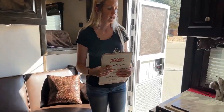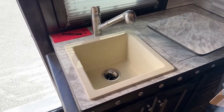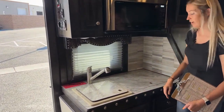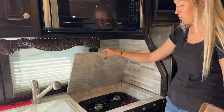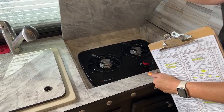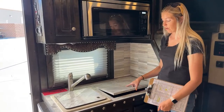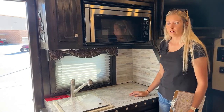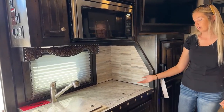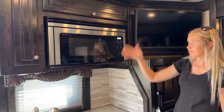Finishing in our kitchen area here, you are going to have your kitchen sink which does have a cover on it — really nice, generous sized kitchen sink for what this short wall is. Then you do have your recessed two-burner cooktop. I like that it's down inside of the countertop so that you can close it and have full counter space, though you are limited on pot size depending on how much you utilize this. There are people who will cook off this, and you also do have a convection microwave oven, which gives you even more cooking ability. Cabinet space everywhere.